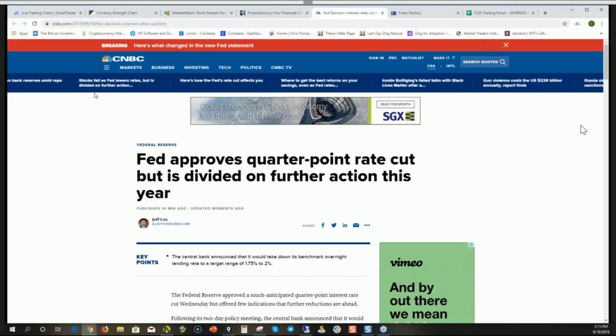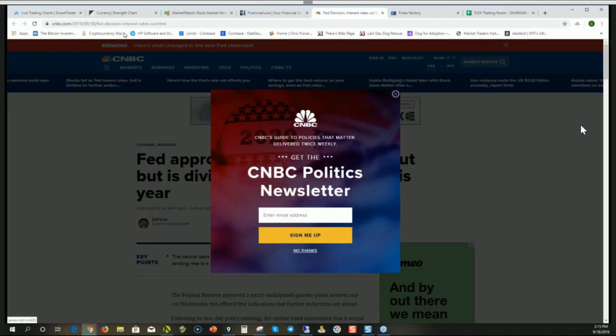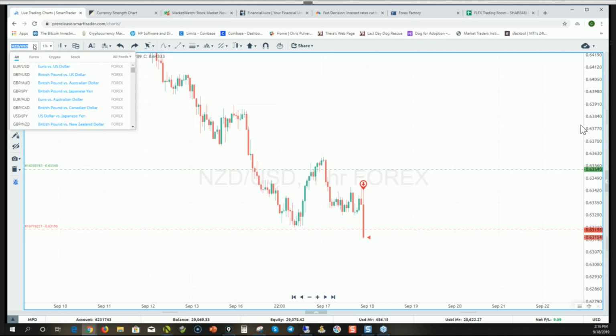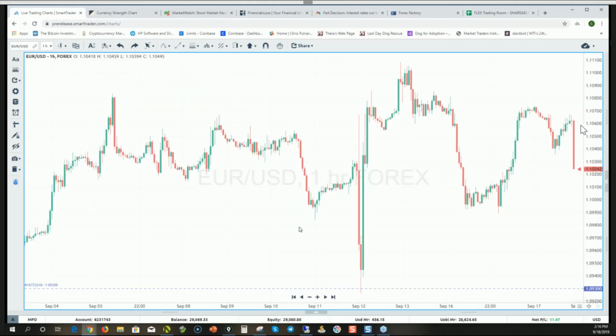So on that note, I'll bring up the euro dollar. Gary, I wanted to get your thoughts on this one really quickly. Here's the New Zealand dollar, heading a little bit lower. I want to show you the euro dollar. I put in a pending buy on the euro dollar back down to the Draghi low. This was the ECB last week.